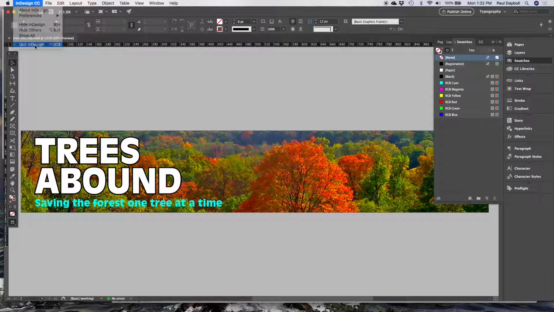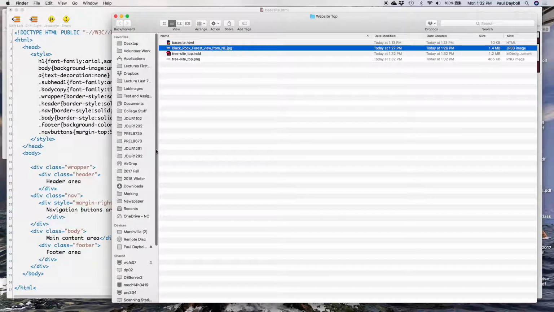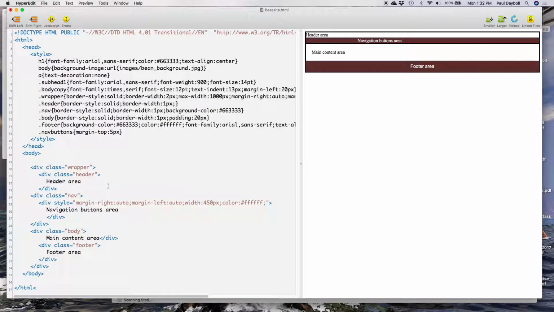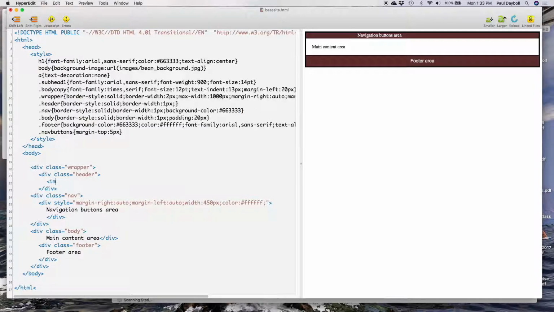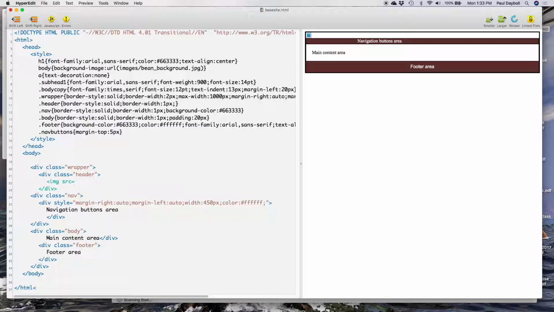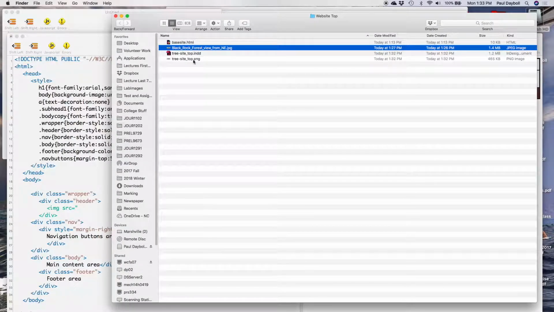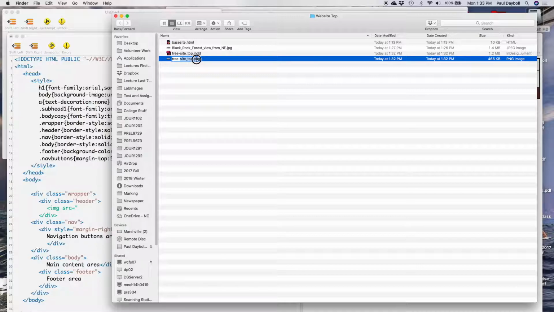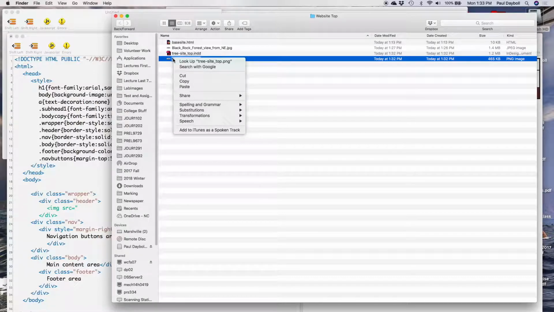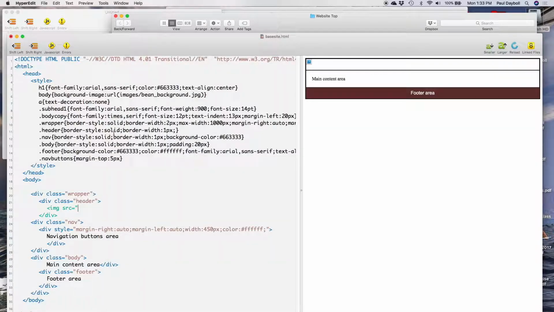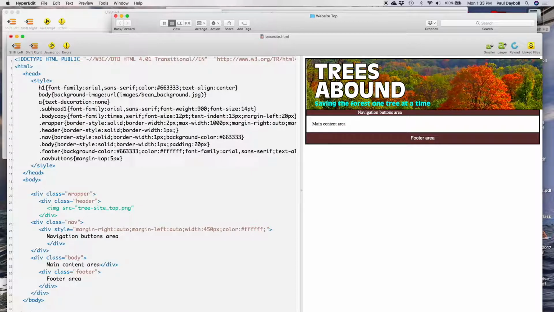So now I can say quit InDesign. And I'm going to go back to here. So in the header area right here, this is that area right up there. In the header area, I'm going to put IMG, my image tag, src for source equals, and then I just have to put in what the name of that file was. Let's take a look here, and I'm going to show you how I kind of cheat at it. I click here, and I grab all of this, and I copy. Then I go back here, and then I can just say paste. And that way I have the file exactly what it's supposed to be.